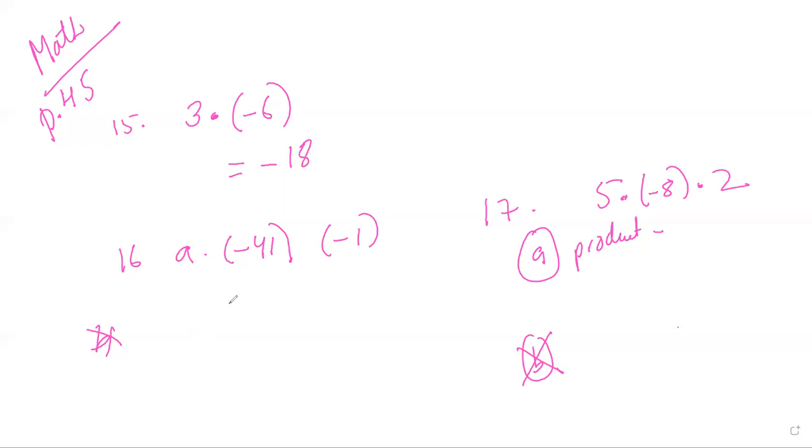Malak, can you answer question number 16? Okay. 41 times 1. Minus 41 and minus 1. What will it give? 41 plus. Very good. Positive. Positive, I'm not writing. Okay. Now, I don't know why I put parenthesis. Parenthesis is not there. It's okay. No problem. Lean, can you do this one?